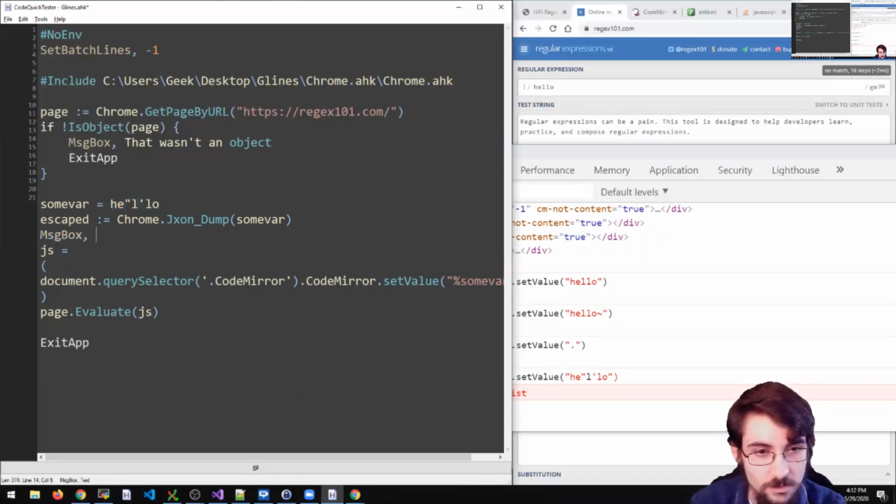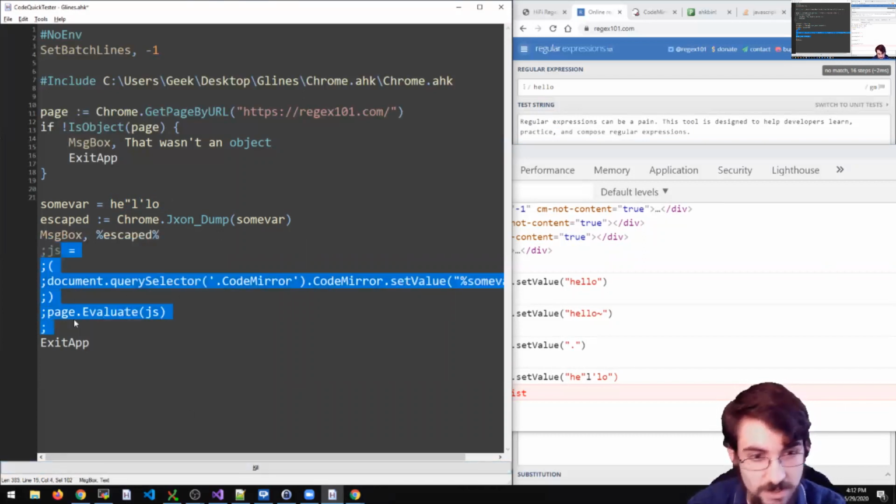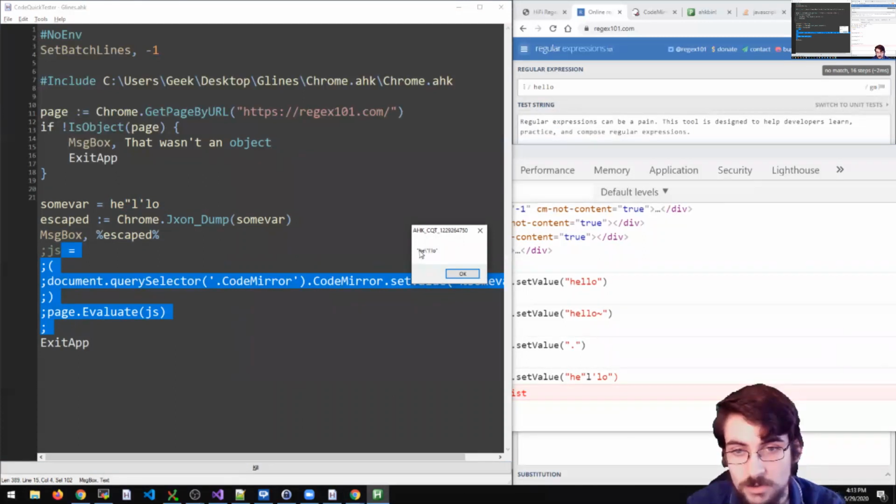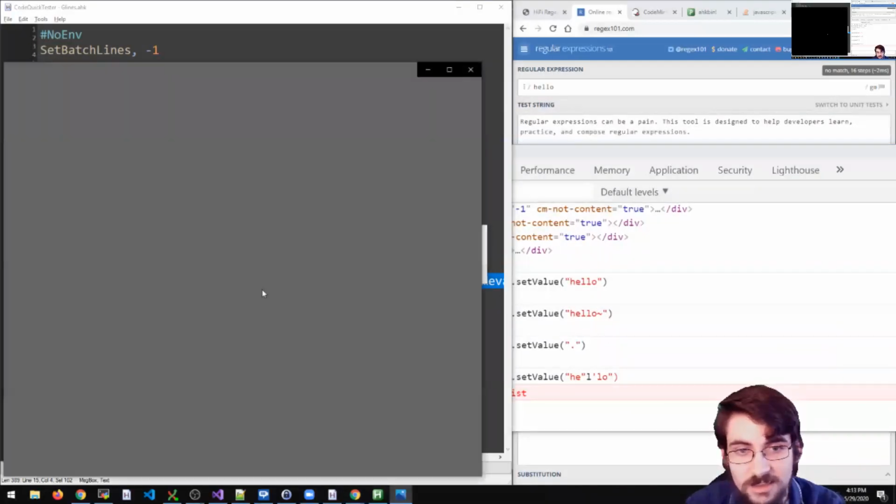And if we look at what that outputs, let's comment that out when we're not focused on it. But you'll see it's put a backslash behind that quote, and it's put a double quote here at the end. I think people understand it's escaping the characters.